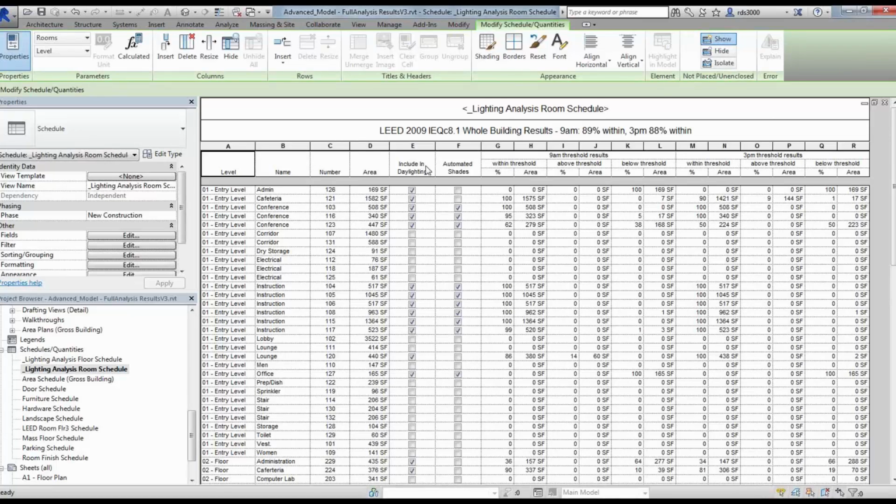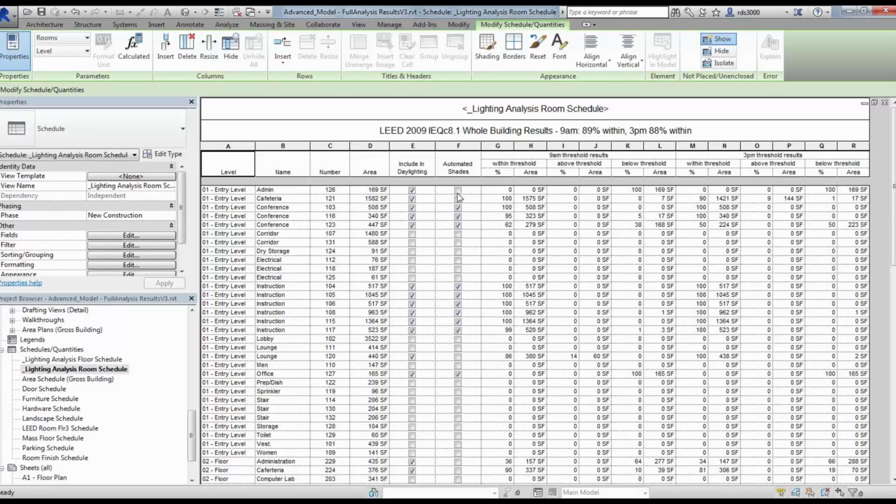Here you can see that we've included both an include in daylighting and an automated shades column. If you have automated shades, LEED allows you to ignore the upper threshold. So those areas of direct sun would be considered to be blocked by automated shades, and I could count those in my LEED performance. The include in daylighting column is basically defining my LEED regularly occupied spaces.